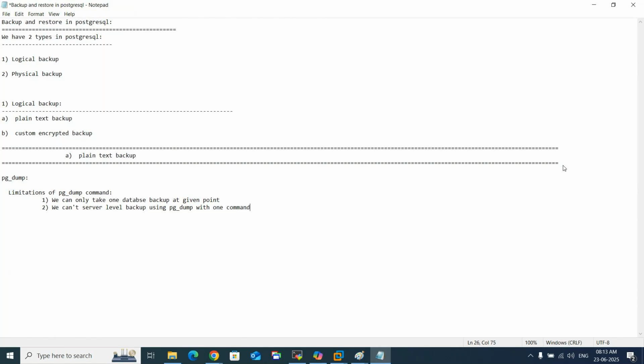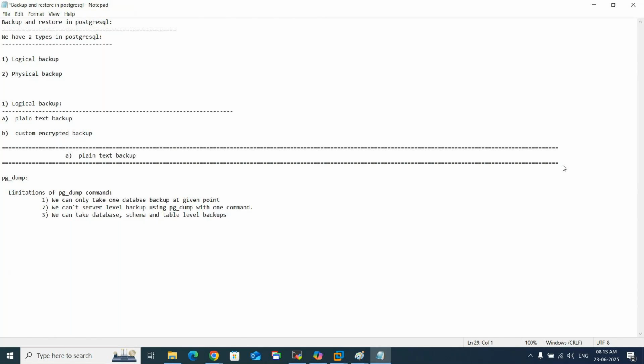We can loop it, but that's a different story; automation is a topic we will talk about in detail. We can take database level, schema level, and table level backups using it.